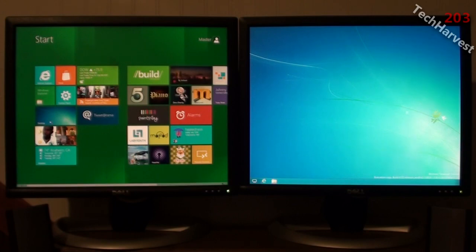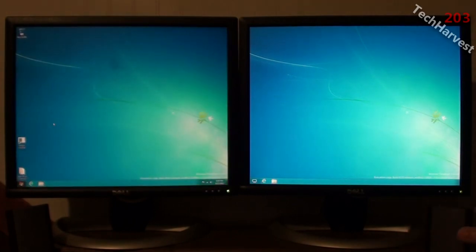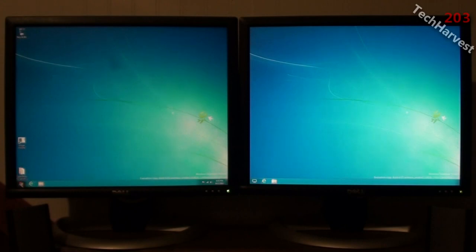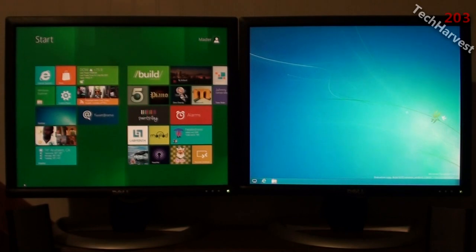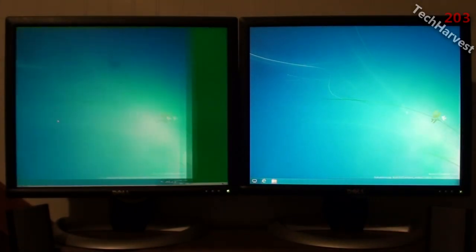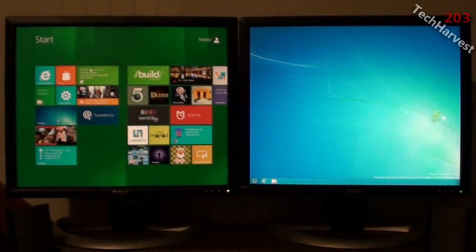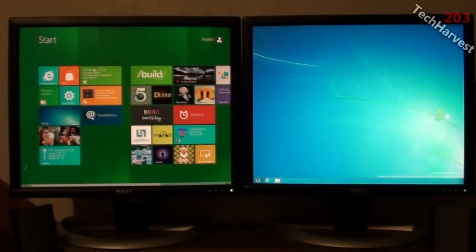So for instance, let's go to the desktop here. So I have a desktop on both monitors. Now I have two options. I have the Windows Start menu down here, and I can click the Windows icon down here, and it'll bring me back to the home screen, the Metro UI over there. Or what I could do is I could just click on the Windows key on the keyboard and accomplish the same thing. So either you're going to be using that icon in the lower left-hand corner of your screen a lot, or your Windows key on your computer.